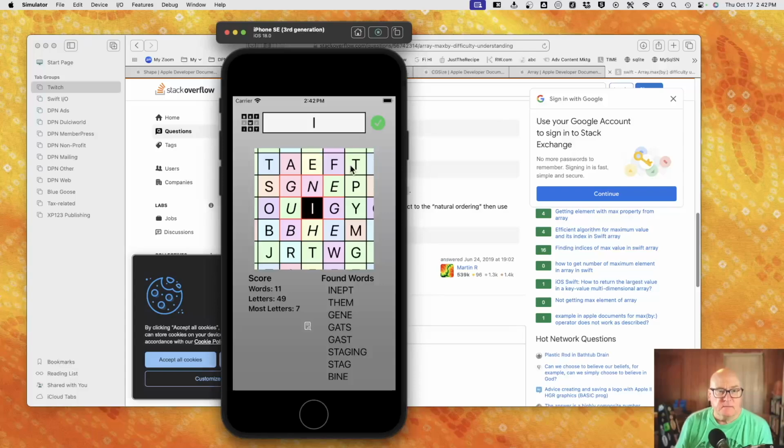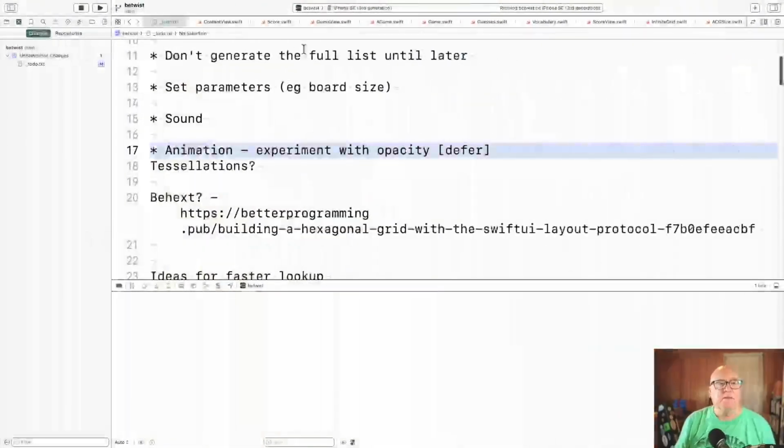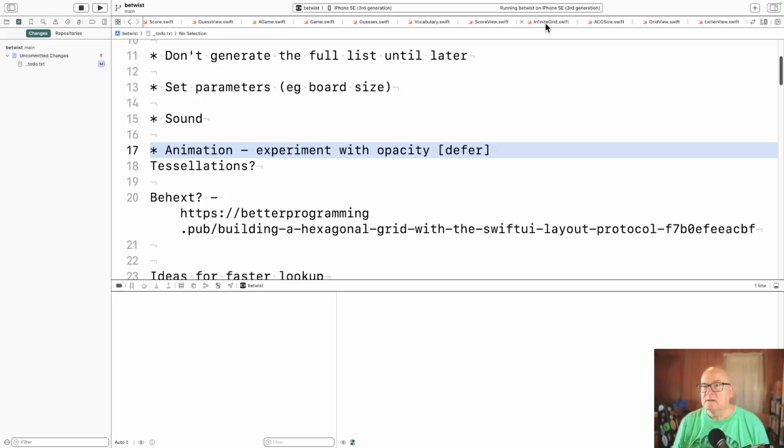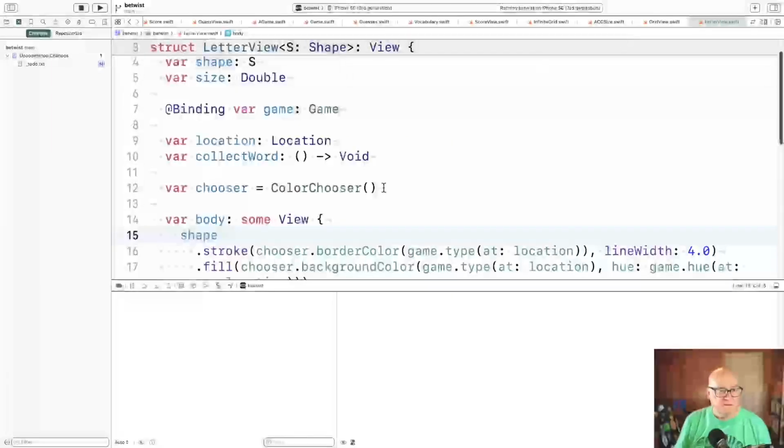Yeah. Also, I'm thinking I like these red borders less now that we're doing the italics. Let me get those while I'm thinking about it. Let's see. That's in. Is it letter view?